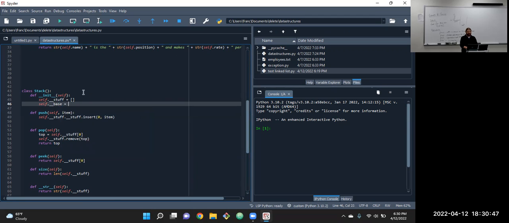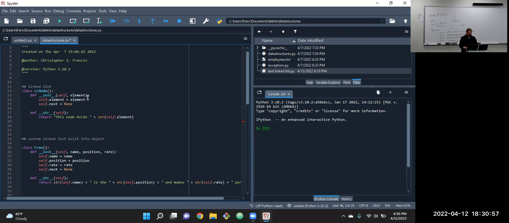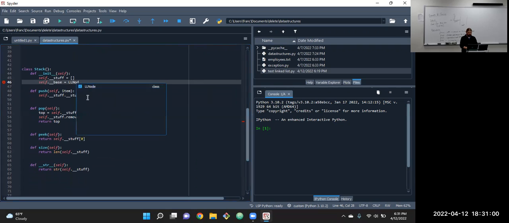Base. So the start of our stack is another LL. What do I call it? LL node. And then we just set all our stuff up that way whenever we push stuff up. Actually, might be better to do this.